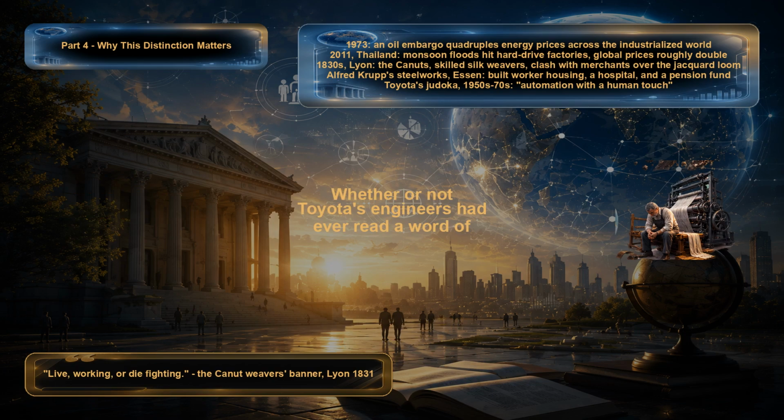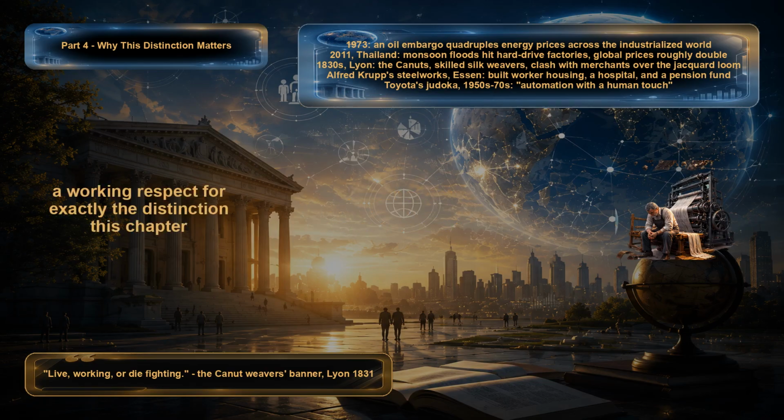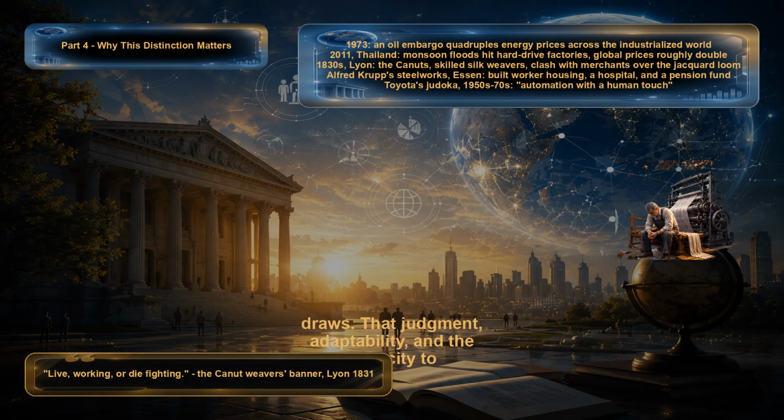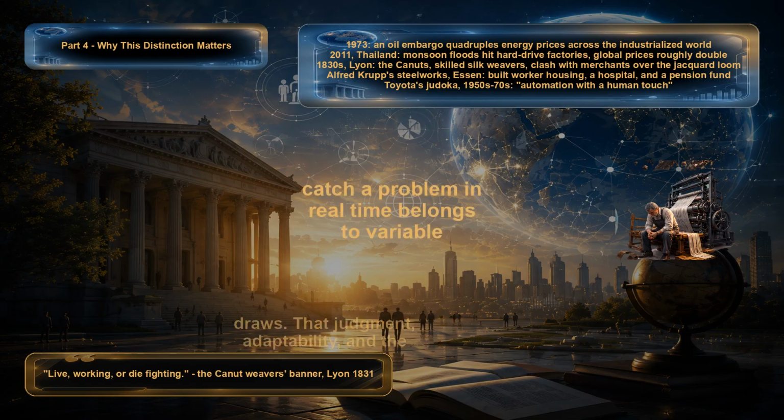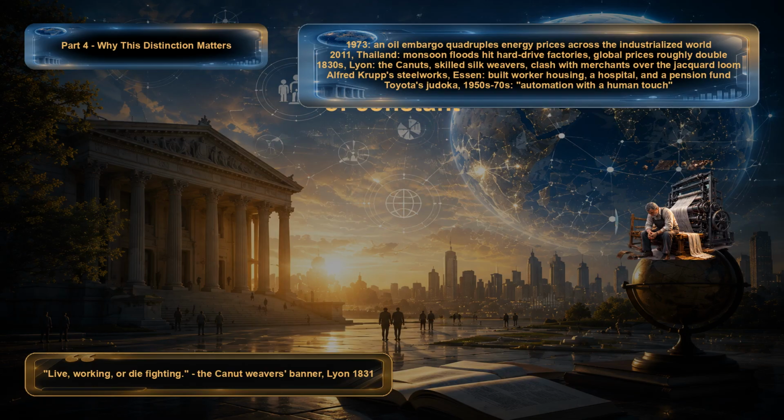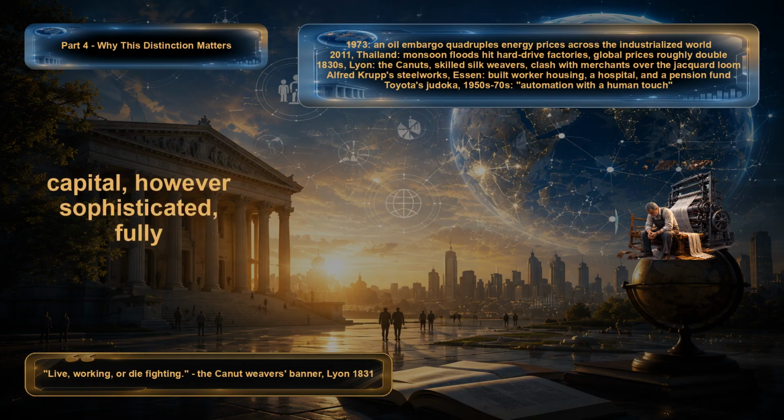Whether or not Toyota's engineers had ever read a word of Marx, they arrived, independently, at a working respect for exactly the distinction this chapter draws, that judgment, adaptability, and the capacity to catch a problem in real time belongs to variable capital alone, and no amount of constant capital, however sophisticated, fully replaces it.